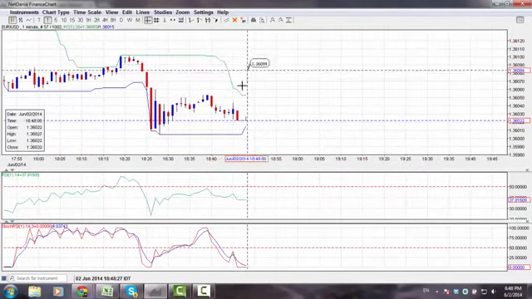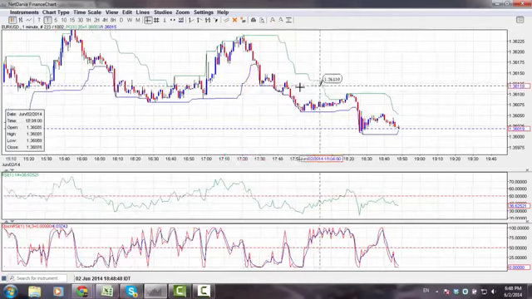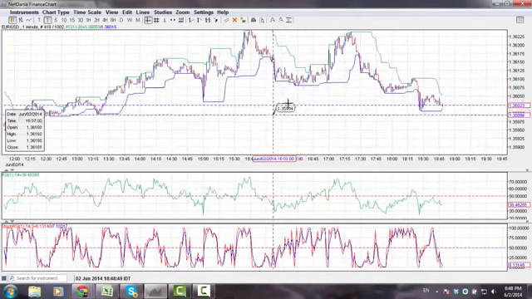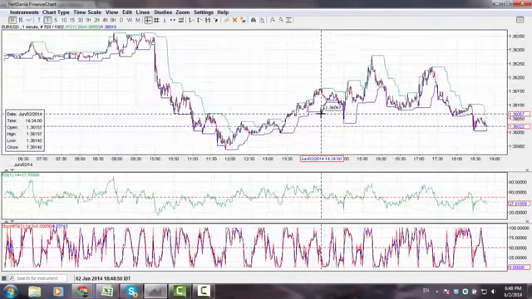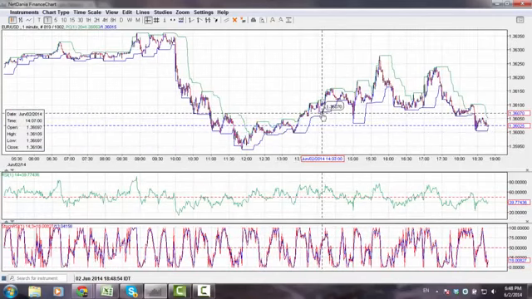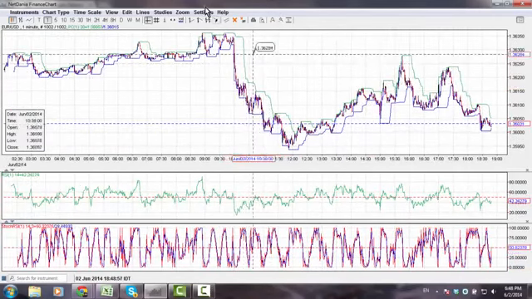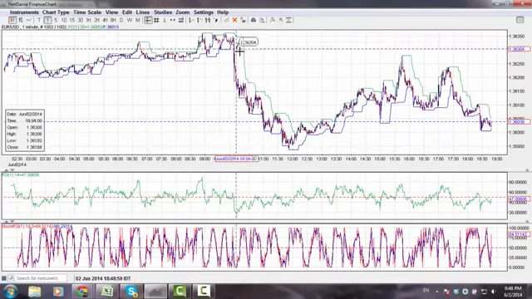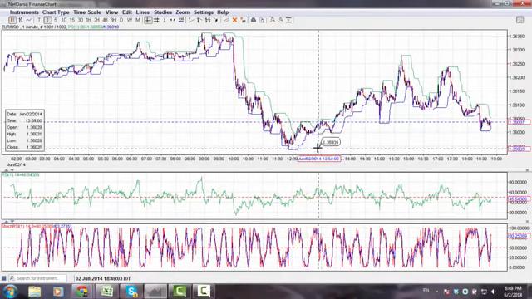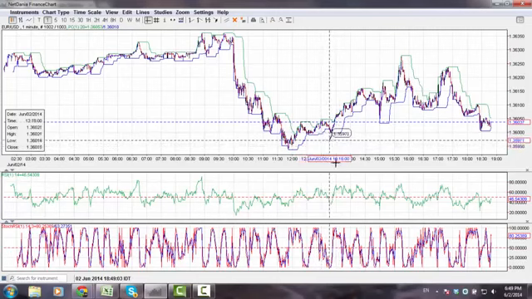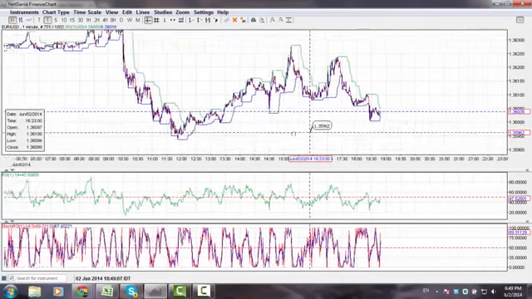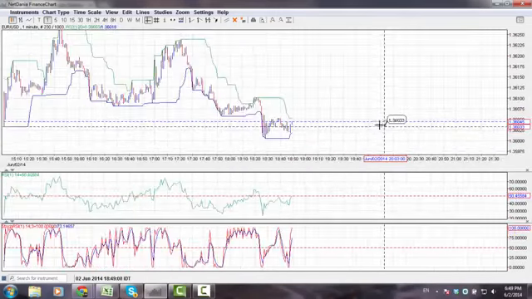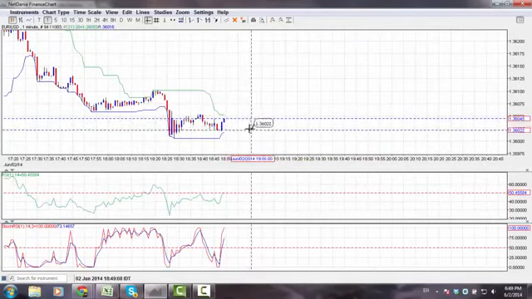Having a look at the price in the euro dollar, we've been pretty much coming down and coming further down in price for the majority of today. However, this morning we were very much higher. We saw some economic news. We saw a big breakdown, fell all the way down from 136.340 thereabouts all the way down to sub 136 prices, and this is pretty much where we're at right now. The euro dollar price is trying to make up her mind in terms of where she's going to be.